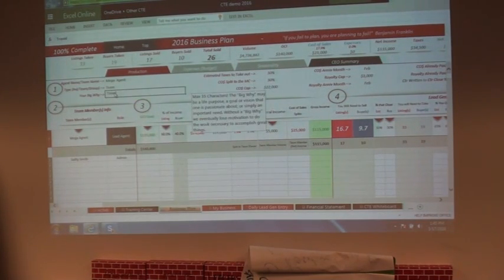Then, like everything we do in Keller, why are we in business? What's our big why? What's our dream? Why are we here? What are we doing it for? For this, I put travel, because my daughter just moved to Germany. And for me, it's travel. I want time away, and I want to go to Germany and see my grandbabies.